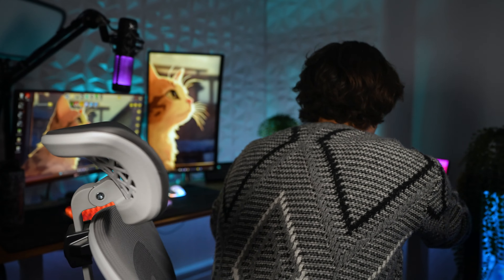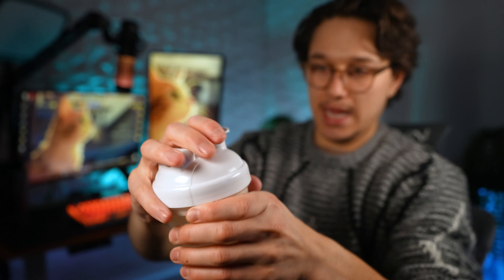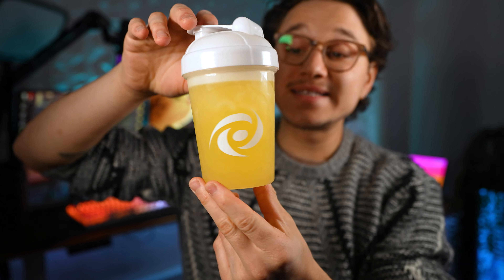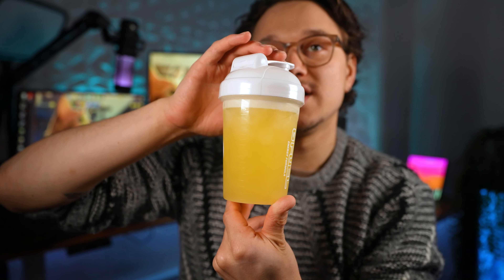I've got another shaker with 16 ounces of water and some ice cubes. Let's get our scooper with some powder, put that in, and give it a mix. In terms of color — it's actually a very good color for having no artificial colors whatsoever. G Fuel, do more of this — this is amazing. It smells just like pineapple juice, maybe a little less tart on the smell.